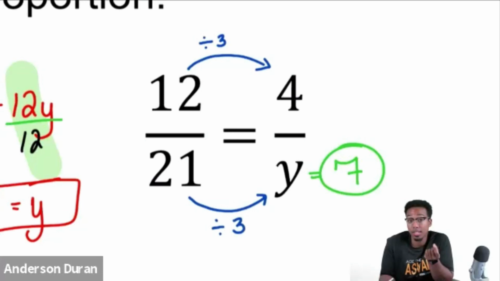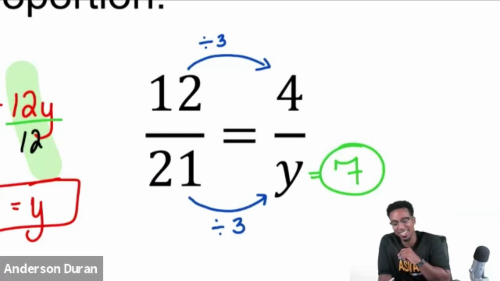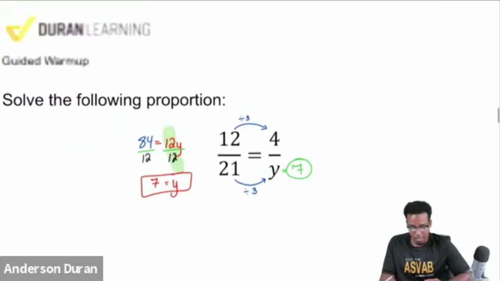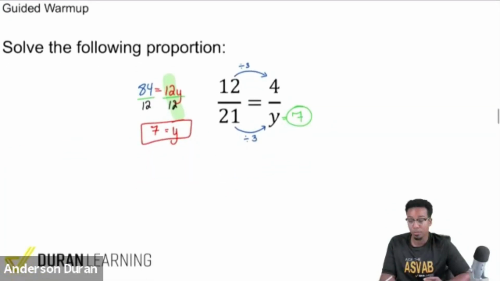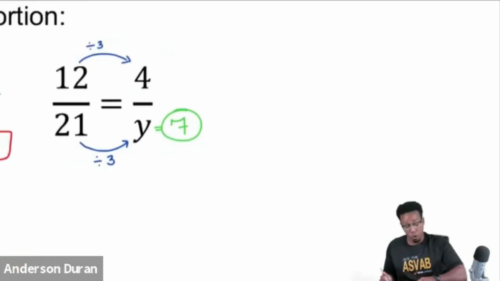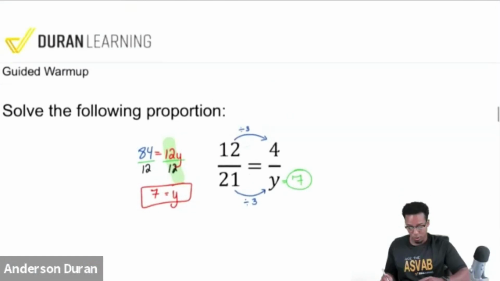That's the same thing as saying 21 divided by 3 gives you what? Same exact thing, right? And so there it is, my party people. Again, you can do it with multiplication or division. But before we continue, let me make sure you guys know the 3 steps to solve proportion word problems, because we're about to go into word problems here.